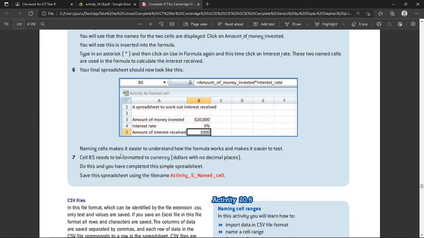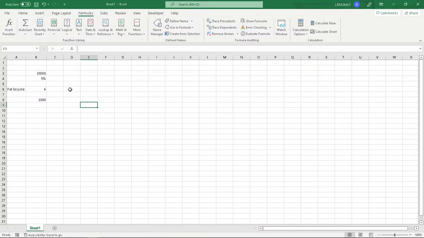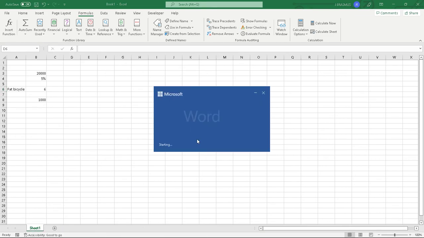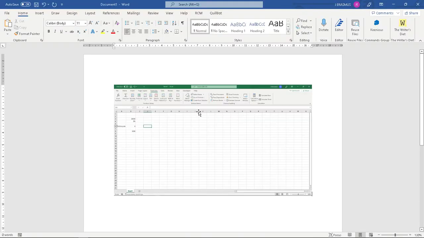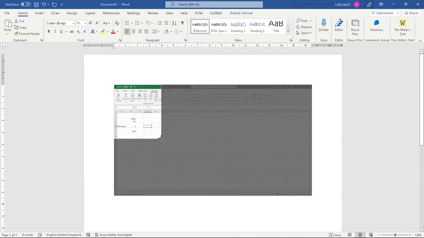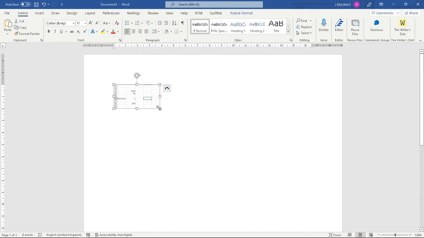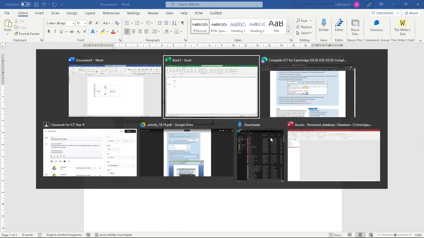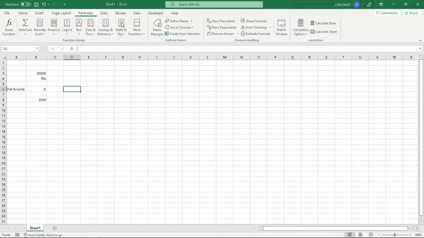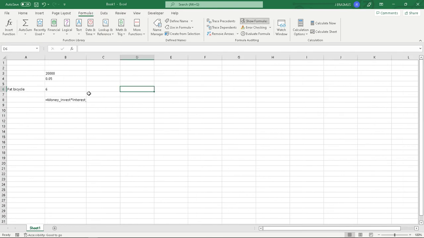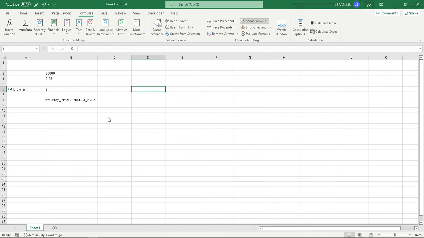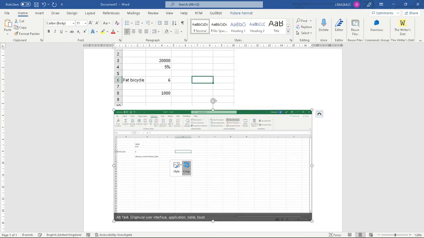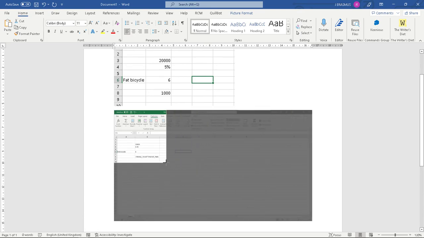And then for the final one, I want you to take a screenshot, go to Microsoft Word, blank document, paste that in there. We don't want all of the unnecessary white space over here, so just show me the important parts. Put it in there, okay, make it nice and big. And then I would like you to also go to formulas and say show formulas, and then just make sure everything fits in. Take a screenshot and also crop this just so that I can see your formulas.